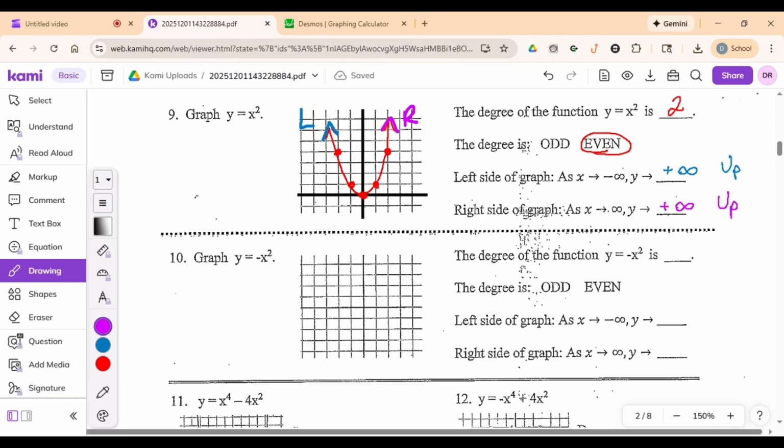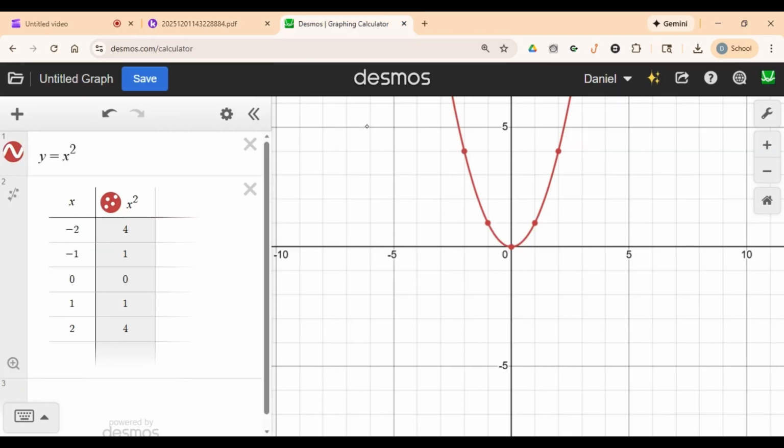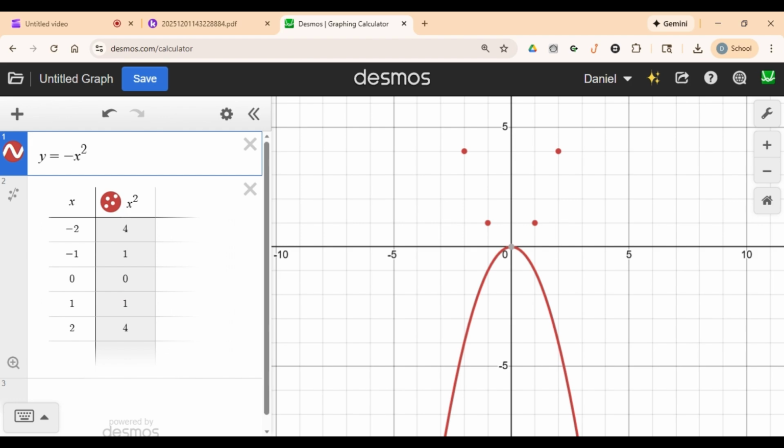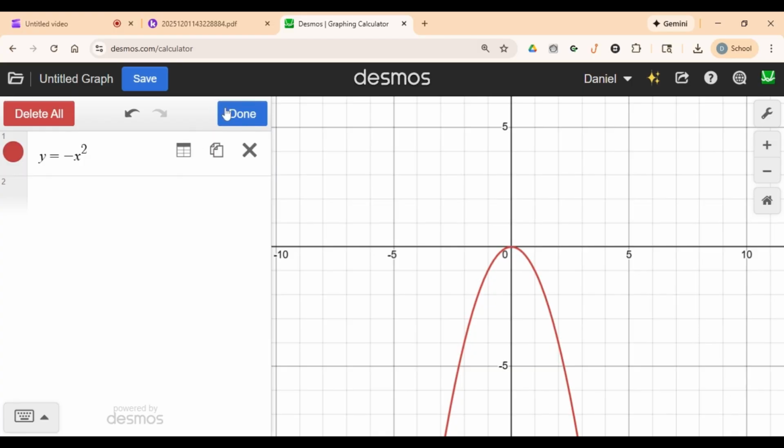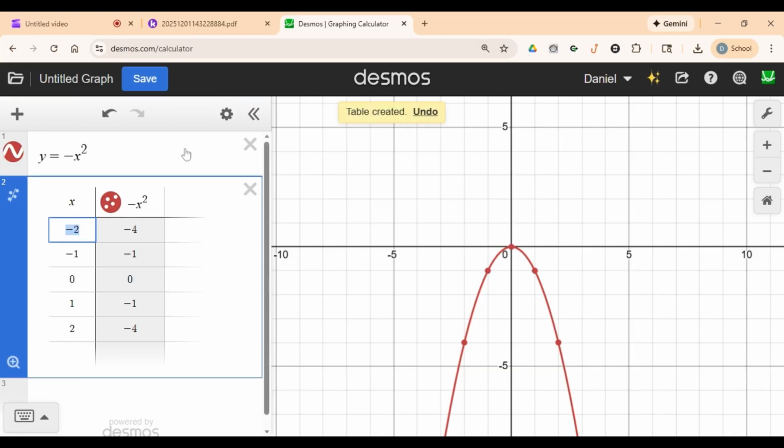Let's do another one. Let's do the negative x squared. So we go back in, we change it to a negative x squared. And again, remember, the graph will change, but the dots won't, because you need to delete the table and make a new one. So we have y equals negative x squared, make a new table. It looks like it's all the same numbers except they're negatives. So we're going to go negative 2, negative 4 this time, and show these 5 dots on this graph.